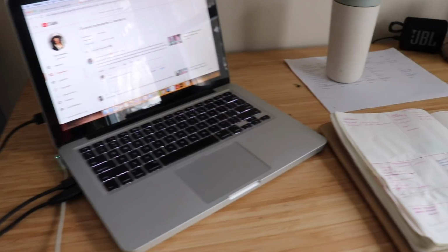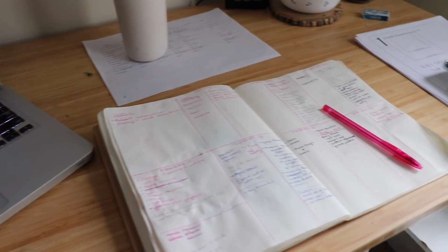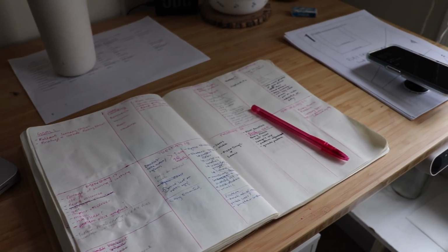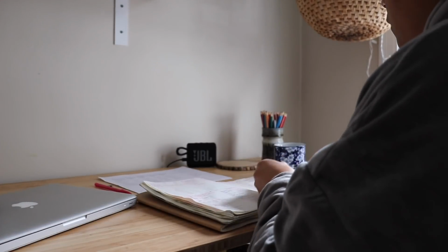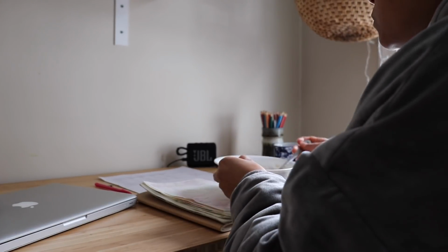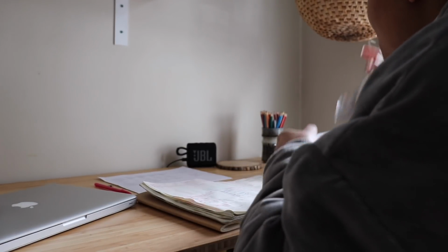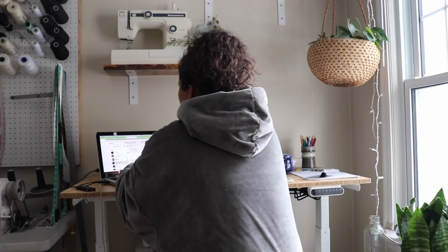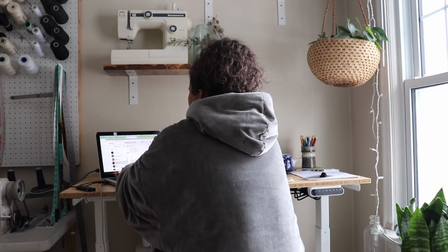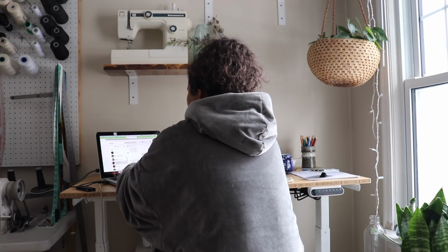By the time 9:30 rolls around, I'm sitting at my desk and I'm reviewing my plan for the day. I also made oatmeal or eggs and toast or a smoothie for breakfast. In the past, I tried to eat oatmeal every day, but after a week or two, I just wanted to switch it up and I got really bored of it. And I didn't want to wreck oatmeal for myself, so I stopped doing that. While I eat, I answer emails and Instagram messages and YouTube comments.